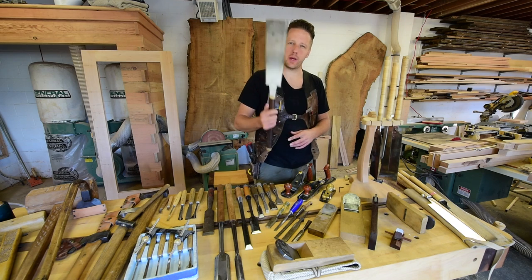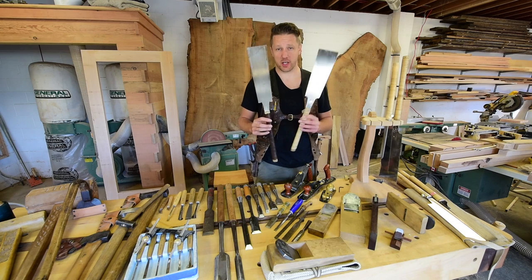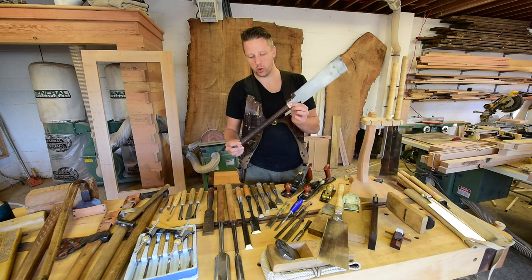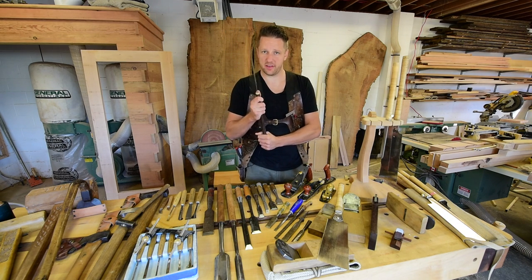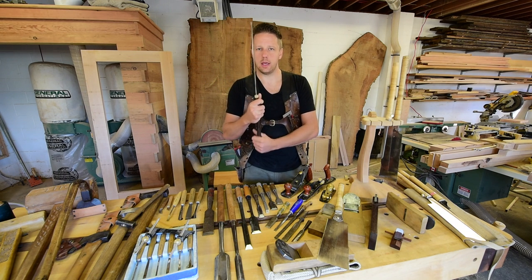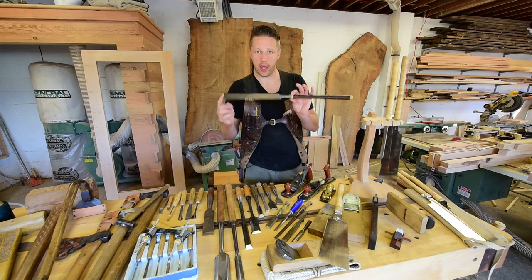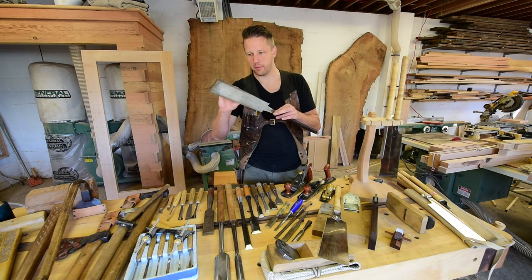Now let's go over the differences between handmade Japanese saws and machine-made Japanese saws. Not much has changed in the design of a Japanese saw over several centuries in Japan. The saw consists of a blade with a several-inch-long tang that goes down into a wood and rattan handle — similar in setup to the Japanese katana. With the handmade saws you'll have a really strong, keen sense of your cutting blade because the tang goes deep into the handle and you feel very connected to it. The main difference is that on handmade blades the teeth are all sharpened by hand.